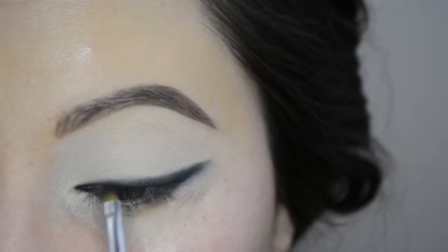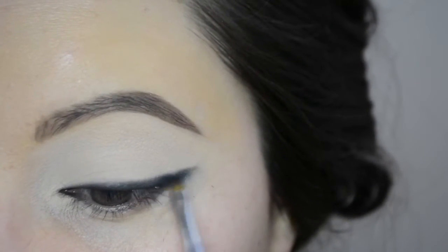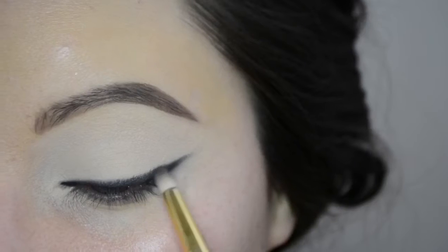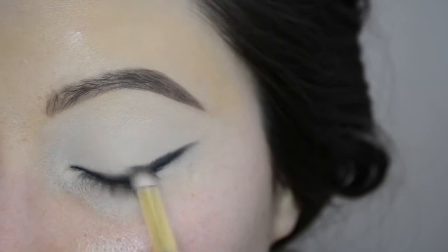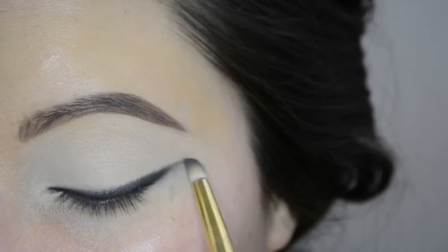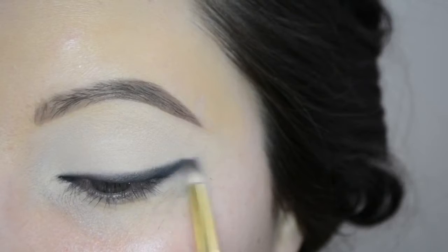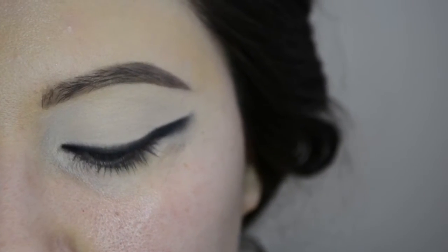Then I'm going to go back in with that Noir shade and pack it on even more. Once again, keeping it super close to that lash line. And then going back in with that pencil brush and blending it out even more. I did this about 3 or 4 times, but just do it until it's up to the intensity that you like on your eyes. Once I'm done with that, I'm going to clean up the bottom of the wing with a makeup wipe, and I'm just going to sharpen that out.